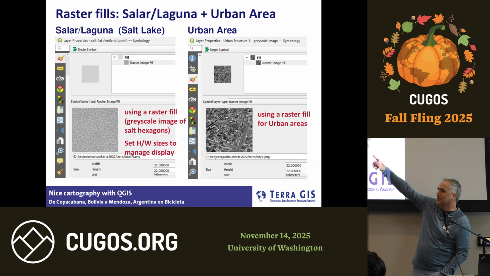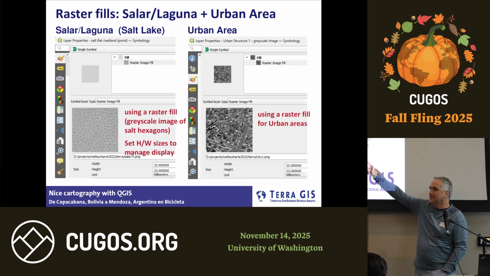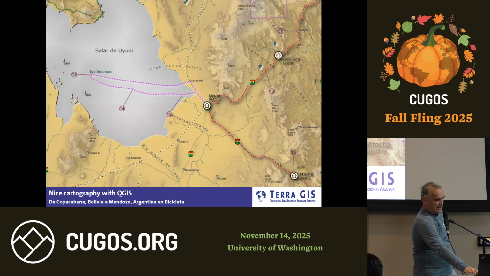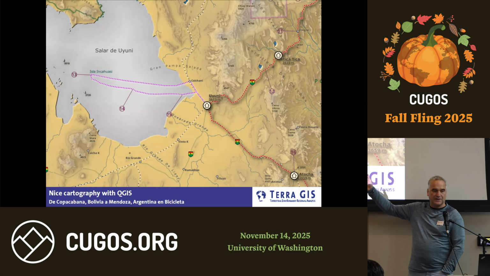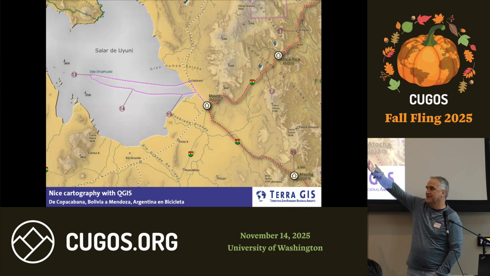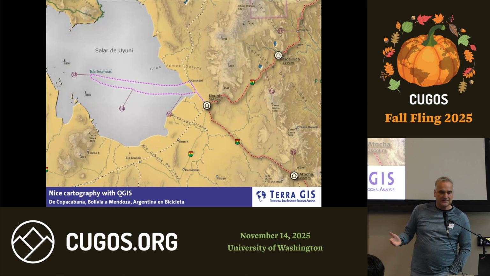And then I did the same for the urban thing. Took an aerial picture, made it grayscale, and have that. And then basically that's how that looks. And basically you put in the shape burst fill plus the hexagon fill, and you have to make it the right size to come up with something that you can actually see. I could make these hexagons bigger if I change that size. So that's something I've never done before, and it worked pretty cool.